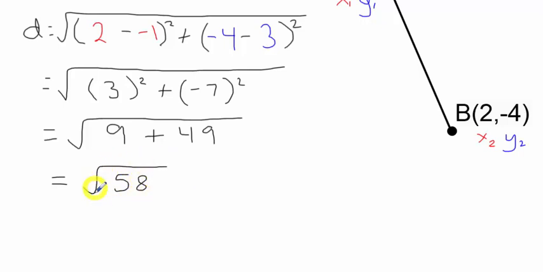In some situations, this will be how you leave your answer. We call this right here exact form because the answer is that the distance or the length between these 2 points is exactly the square root of 58. However, sometimes we want decimal form, which is usually a little bit easier for us to understand. And so I am going to pull a calculator onto the screen so we can find an approximation of the square root of 58.